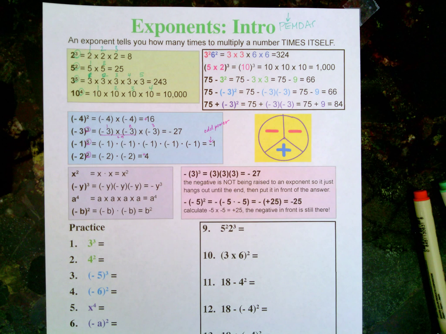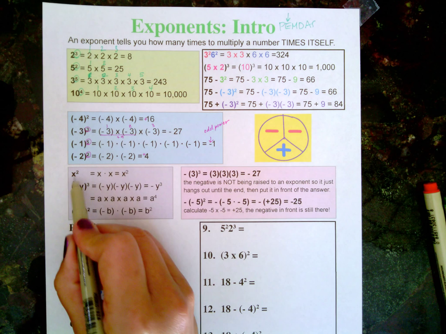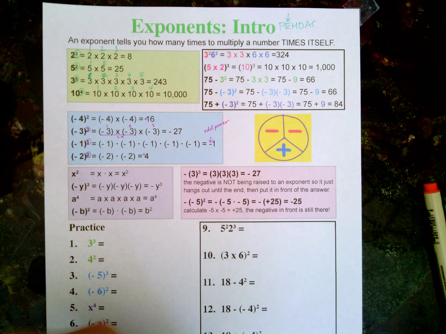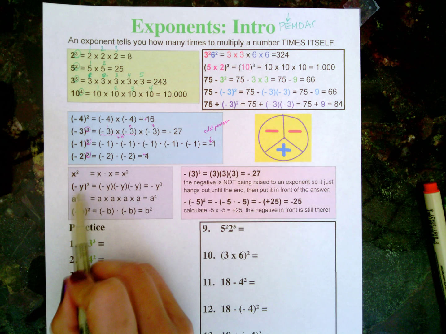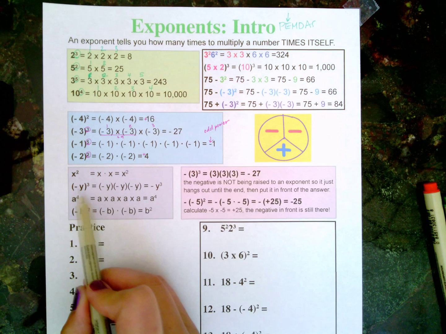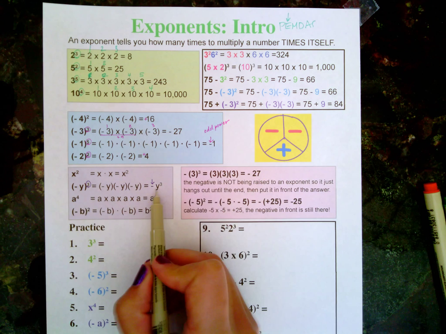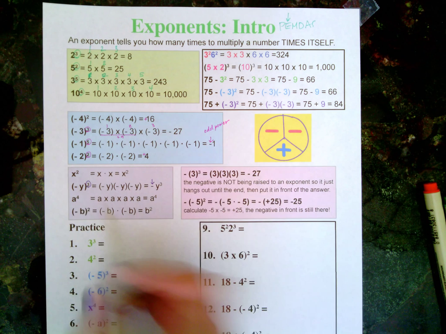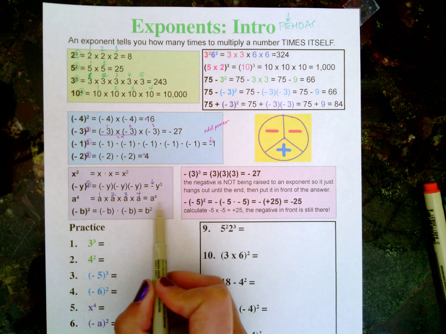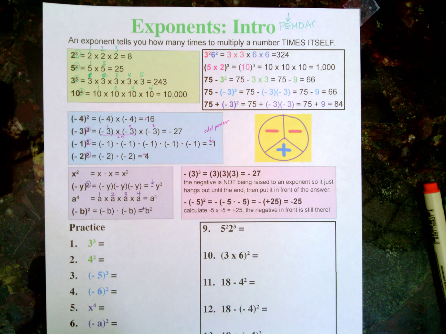Okay. What about some variables? Let's add that in. So x times x, we're just going to show that x squared is equal to x squared. There's really not a whole lot you can do with that unless you're evaluating for a particular value. Here we're going to have a negative y to the third. So back to our rule, if it's an odd power, a negative raised to an odd power, your answer will be negative. So we're just going to say this is negative y to the third as simplified. A to the 4th, that's just a 4 times. 2, 3, 4. A to the 4th. Negative b squared, we have a negative times a negative, which makes positive b squared.